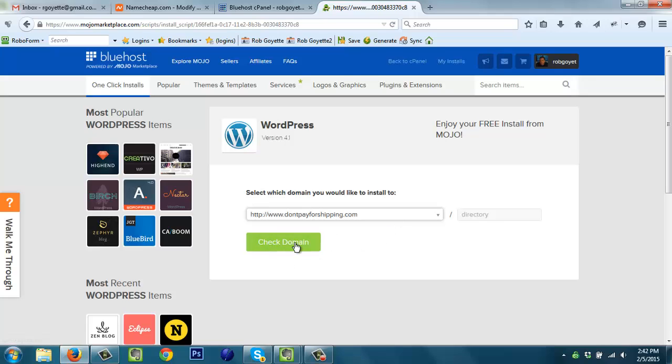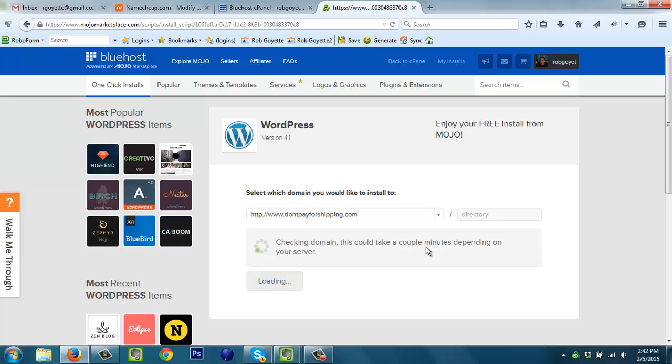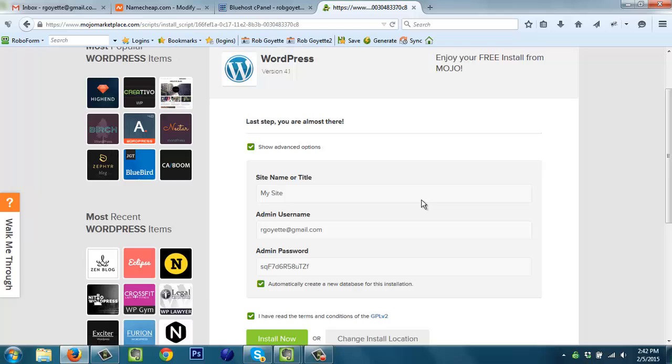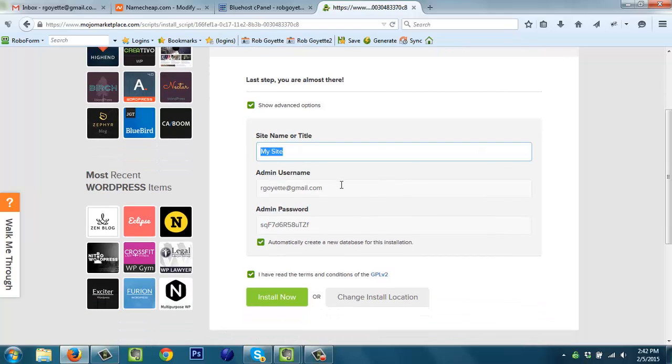But I'm going to go ahead and I'll click check domain, which just basically means it's going to make sure there's not already a WordPress installation there. Okay, and then you have to read and accept the terms. And then for the advanced options, you can choose this if you want, but this is basically where you can fill out the settings and the login and the password, and you can change this stuff later, so it's okay to accept whatever it gives you right now. So I'm just going to accept the defaults, and it'll send me an email at my primary, at my Gmail address. So I'm going to click install now.